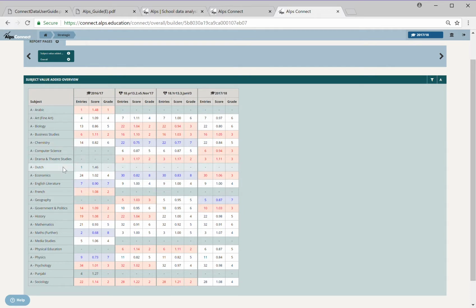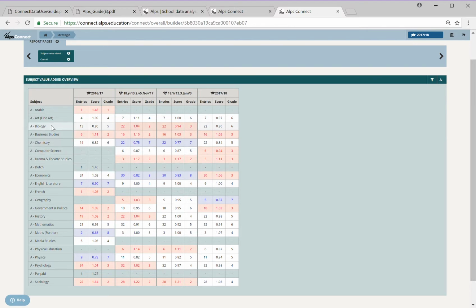Let's take another example. Let's take English literature as an example. So what I've got here is a department that were a grade 7 last year, bottom 25%, not great. And then they predicted 4 and a 4, and look at what they got, a 4, spot on. So there's a department that have actually got a big improvement in their overall results, but not only that, they've actually been absolutely spot on with the accuracy of their predicting across those students that are doing that subject. So it might be that you choose that subject to lead some training across the year on how they've managed to match the accuracy of their predicting.